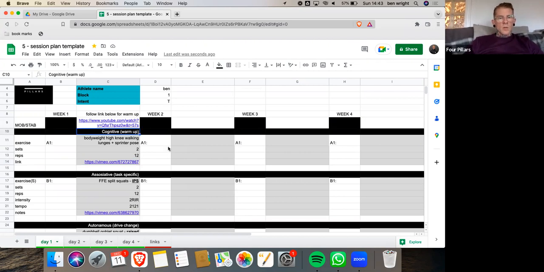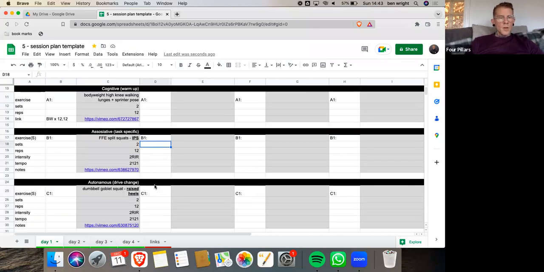This first section is called the cognitive section, warming up. Just don't do anything heavy here. You wouldn't add weights to this. You do body weight as explained, and then you'd write your numbers for that in here. You just write something like body weight times 12, 12. That'll tell me you did the 2 sets of 12 reps at body weight, which is this bit here. Boom. All right. So that's where you would record it, and I'll show you the rest.